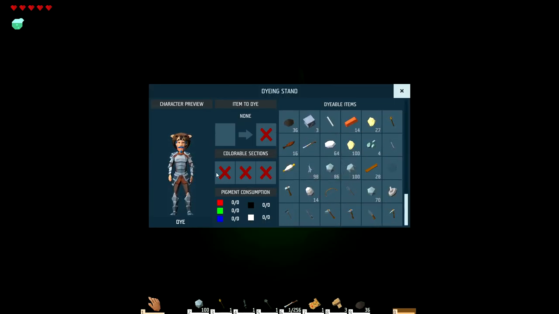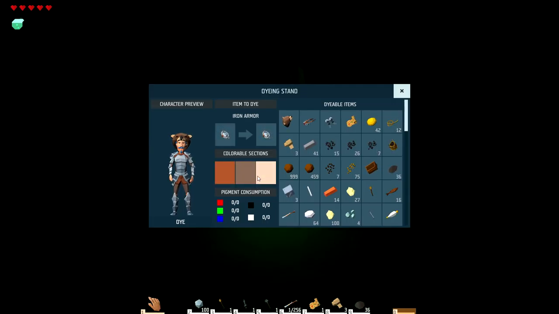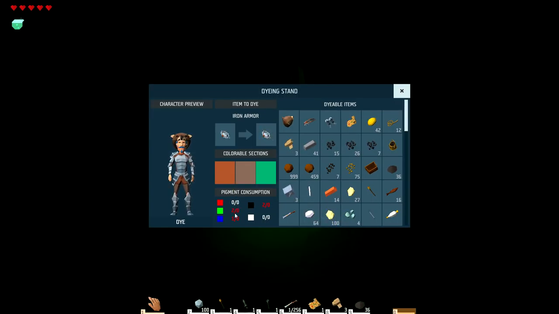I could dye. Well, I knew I could dye stuff, but I could dye everything? Item to dye. Character preview. Can I do that? Whoa. Let's do that. Okay. Oh, check that out. Okay. I got it. And white. Oh, and it looks exactly like this. No, it doesn't either. Okay. Check that out. That looks pretty cool.